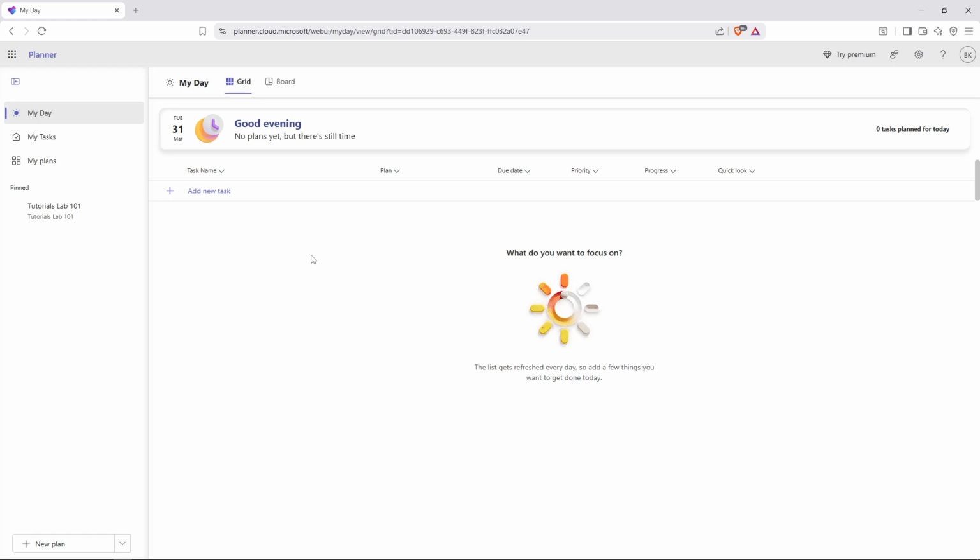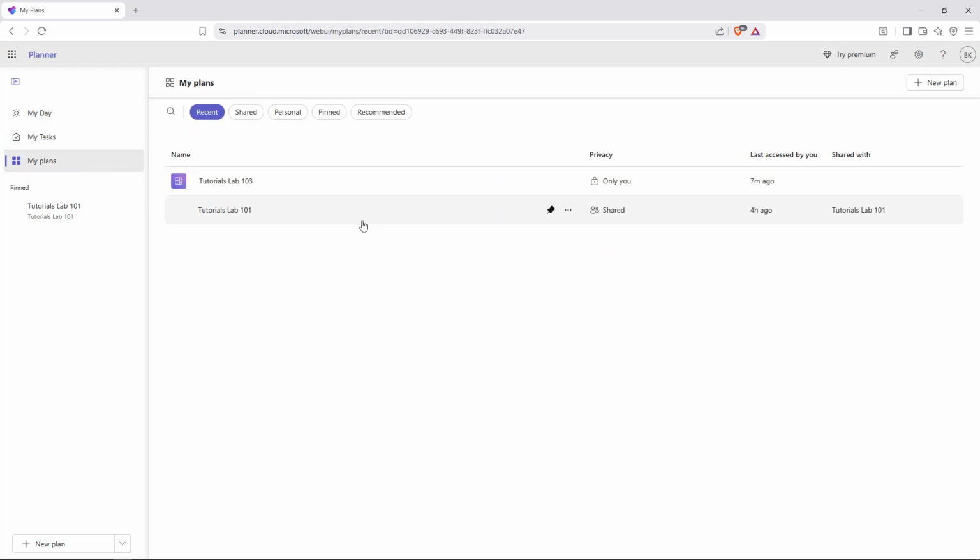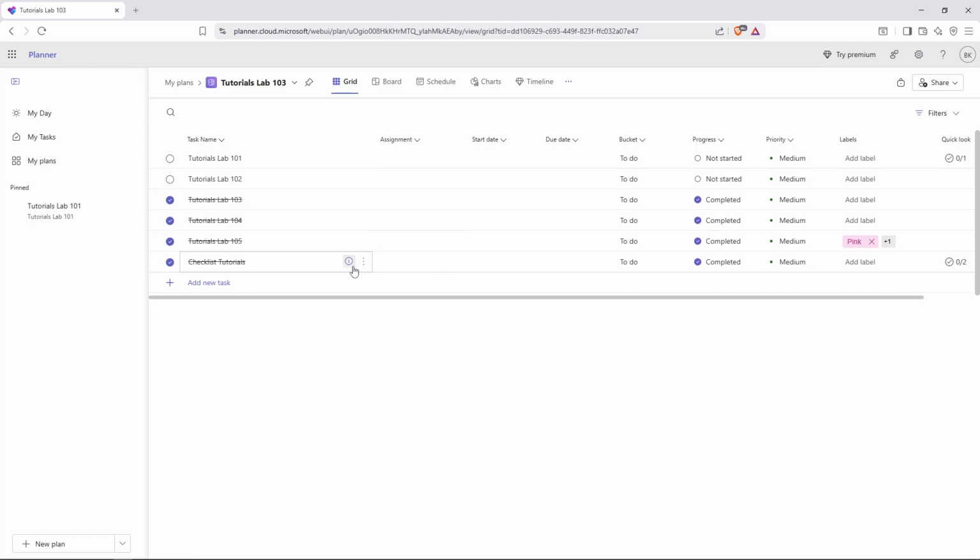Once you've successfully signed in, give it a moment for your planner to load completely. You'll see your dashboard appear with various options and plans available to you. Now, to start color coding in Microsoft Planner, you first need to select the specific plan you want to work with. Look at the left navigation menu where you'll find an option labeled My Plans. Click on it and a list of all your available plans will appear. Browse through and select the one you wish to organize with color codes. This ensures you're working on the right project and won't accidentally modify tasks from another plan.